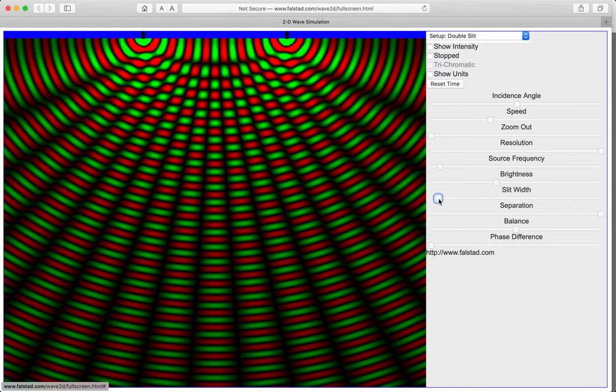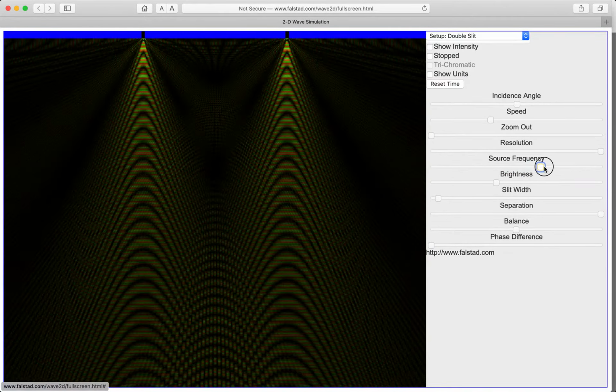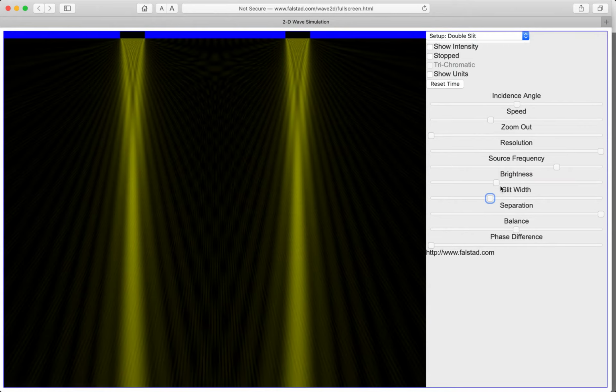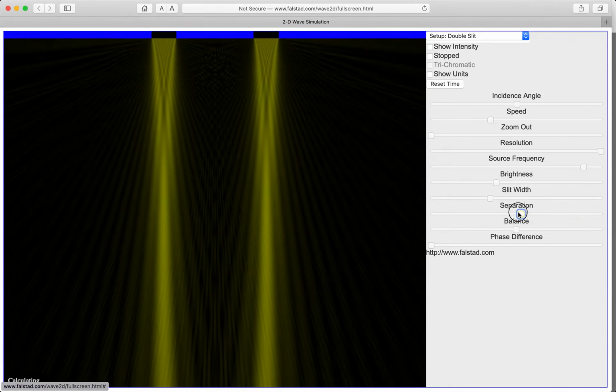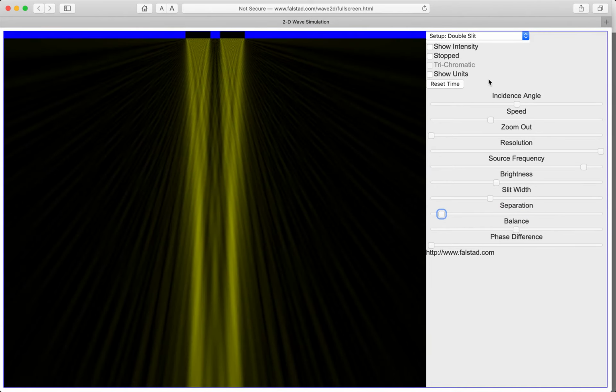And again, we can try to see what happens as we increase the source frequency, going to smaller and smaller wavelengths here and increasing the slit widths. And I have the separation now, it's pretty full. And you see that there's not much crossover of waves from this slit to waves of this slit. There's diffraction of these in this region here, but there's not much constructive and destructive interference because there's not much overlap. So I'd have to move the two waves closer together before I can start to see pretty sizable constructive and destructive interference. And here you see that happening.